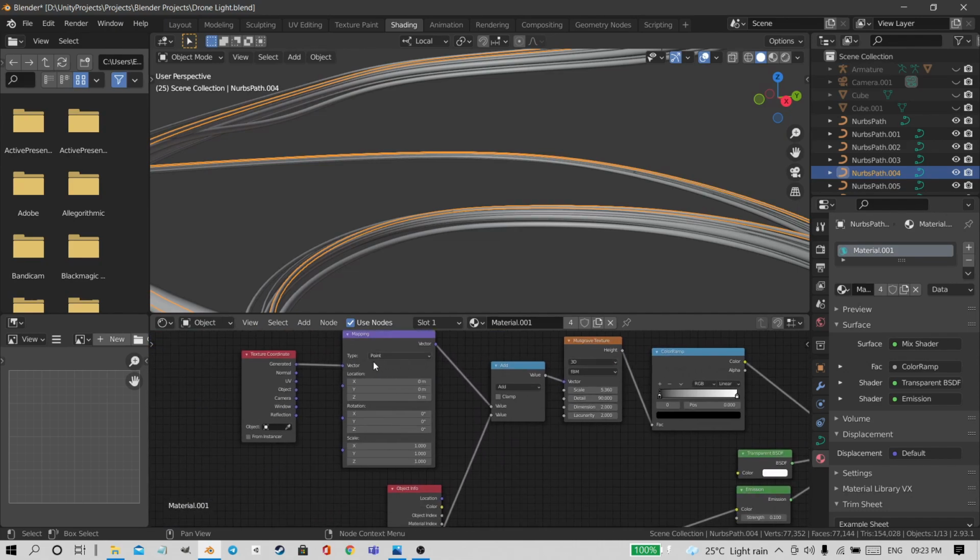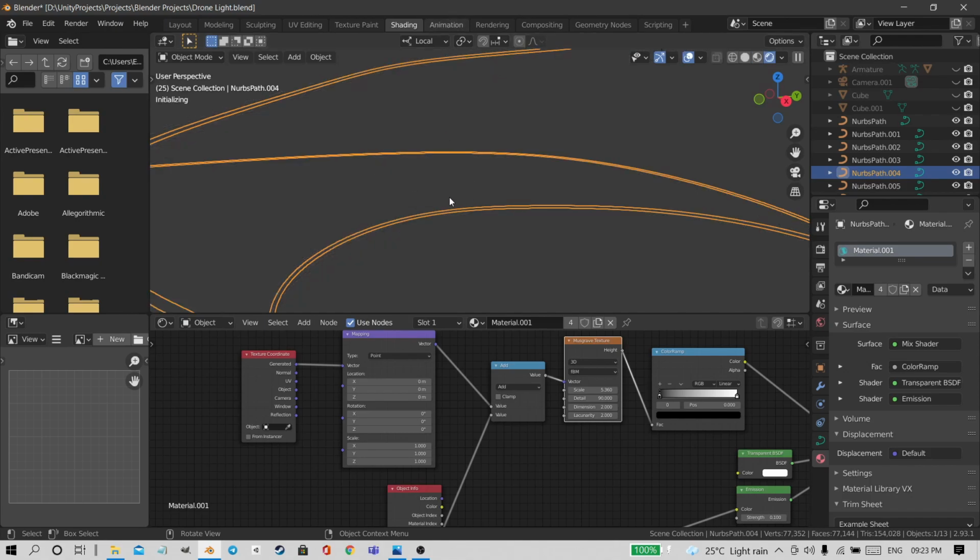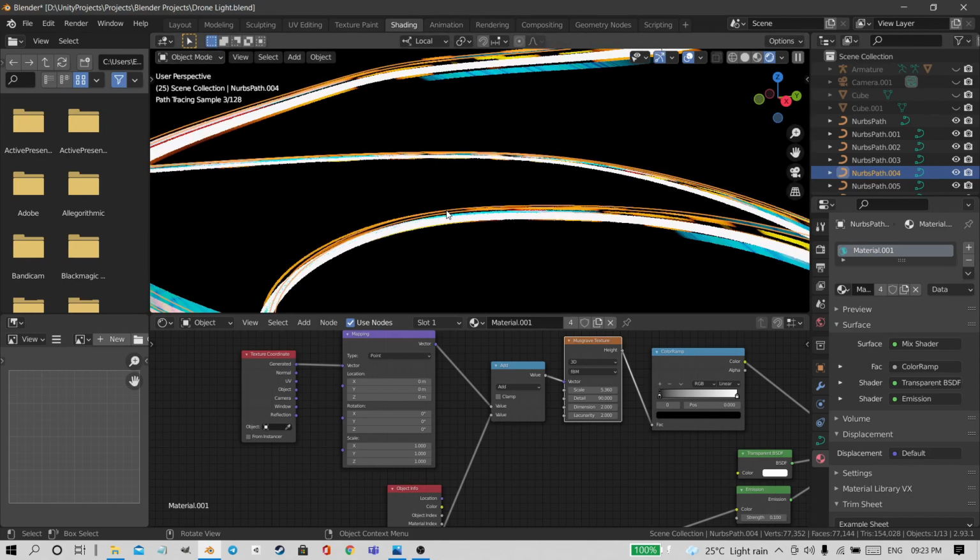Now this whole thing over here is to add a randomness to every object. So you can use the same material, but it will be random for every object. Color ramp, Musgrave. This too is used to add breaks between the whole pipe. So if I go into the rendered view, you will see I have breaks over here, like this is one spot and this is another spot and a break between this. So this gives a very pleasing effect to the eye.